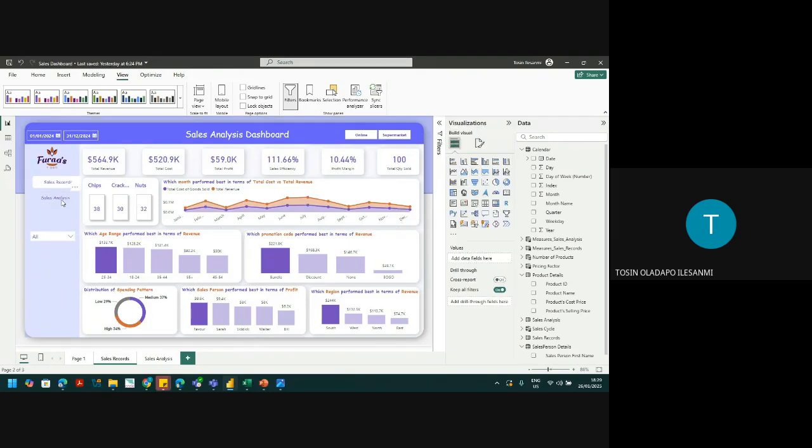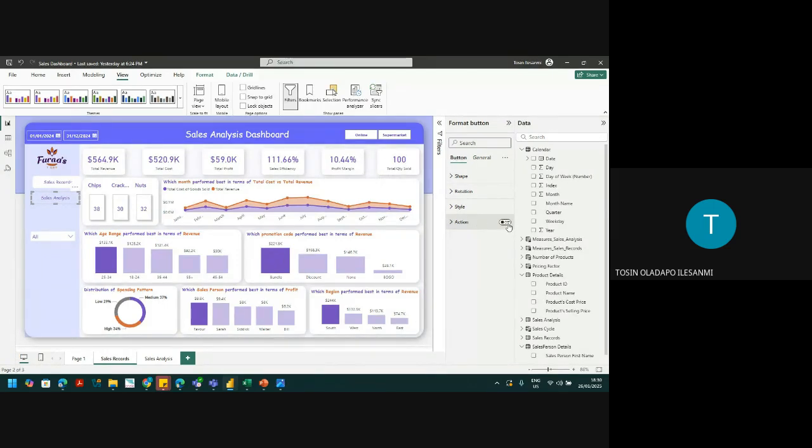When you see a button in a dashboard, you can use a button to do many things. You can use it to do page navigation, and in this case, we have to use a button to navigate. You notice some dashboards, when you click on something, it moves to the next page. Buttons are used to do that. So we want to use this button to take us from one page to the other.